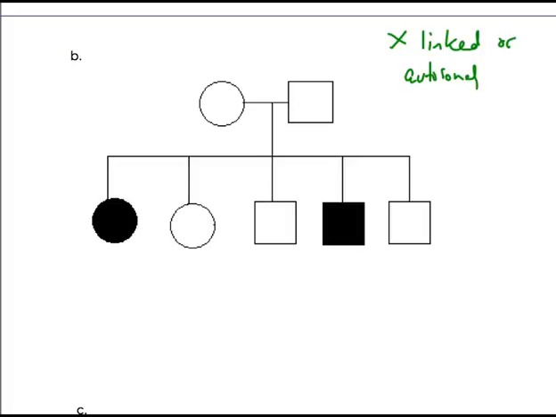Well, the best way to approach this is to, again, do a little detective work and just say, could it be one? Could it be the other? So let's say it was X-linked. It would mean, aha, let's see if it's even possible for the parents both to be carriers. In other words, this guy right here, if this was an X-linked trait, has to get an X chromosome with little a and a Y, because remember it's definitely recessive. Now, the mother could certainly be a carrier in this way, so that would make sense.